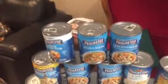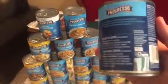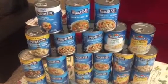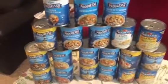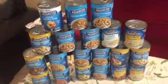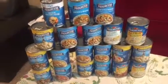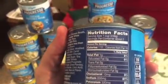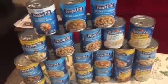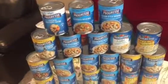I want to talk about Progresso Soup. I love Progresso Soup because it's a great value. It is currently on sale at CVS this week in September for $1.49 — fantastic price. Even at the normal price of about $2.49 or $1.99, it's a good deal for meal replacement and to prevent people from going out and buying a big lunch meal if all they need is a small one. It has about 200 calories per can — this one would actually have about 220 — so not really enough for my lunch, I would have to supplement it. But try adding some hot sauce, a little garlic or a little pepper. Fantastic.